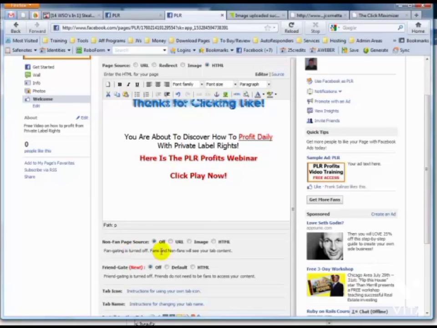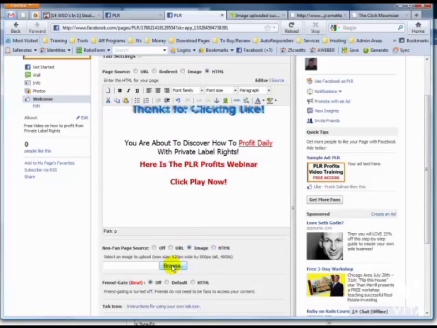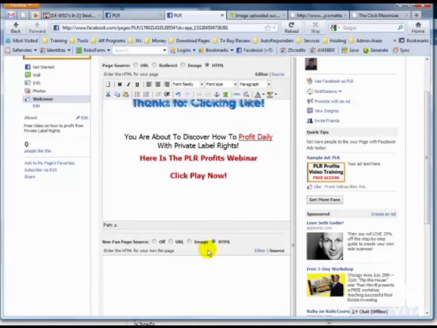Okay, so in this case we're going to do HTML again. Now if you chose image, you could simply upload an image. But I want to be more descriptive because the images you get don't describe what your gift is. So we're going to go with HTML. Now we're going to go with the editor.